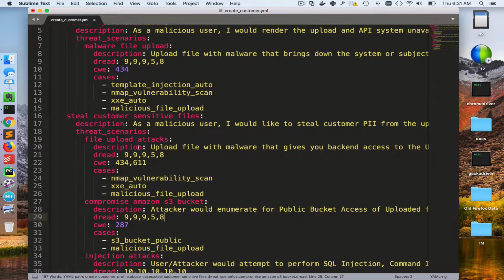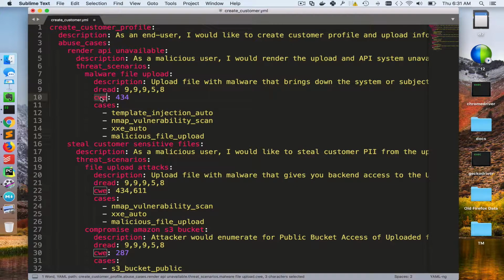The other thing that you can use is the CWE. Now, the reason why we use CWE here is because when you run your vulnerability tests in a completely automated fashion, a lot of tools typically have CWE values, right? So as soon as the CWE values are identified here against what they found in the vulnerability results, the tool would try and map these two and figure out which vulnerability results actually link to which threat scenarios and threat cases, right? So you have the CWE for additional correlation.